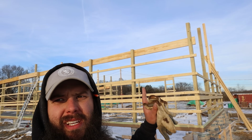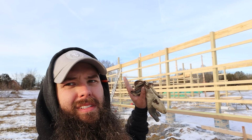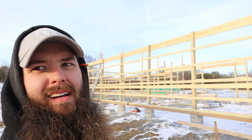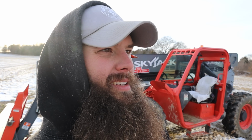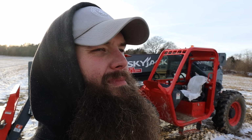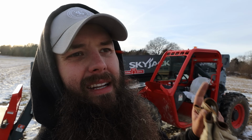Well, we got the first course up and I got the first one on the outside, but we're gonna call it because it's getting late. Sun's setting, gotta do some chores, cook dinner. So we will pick this up bright and early tomorrow, finish off these 2x12s on the front and the back. Luckily it's not too crazy. Put the girts on and then hopefully we can set some trusses pretty soon after. So we'll pick this up in the morning.